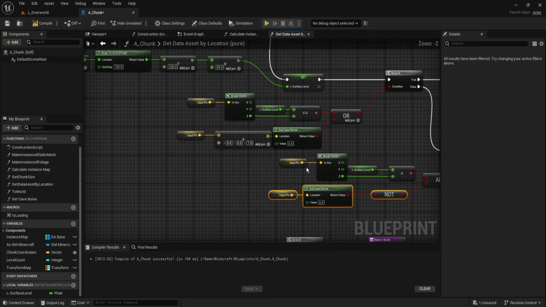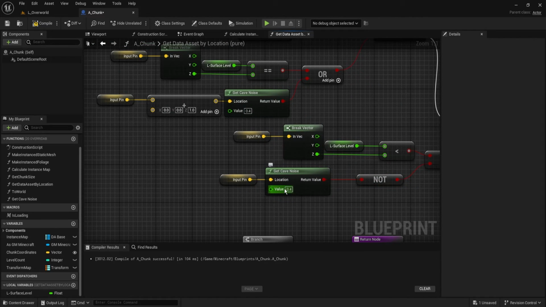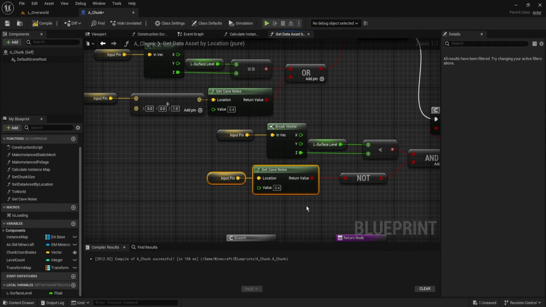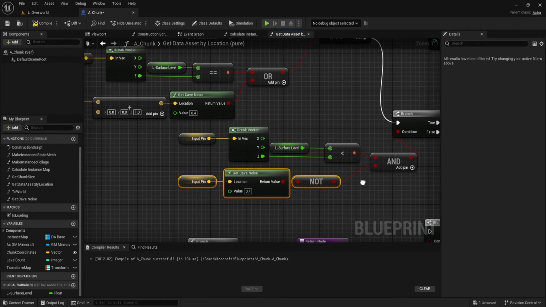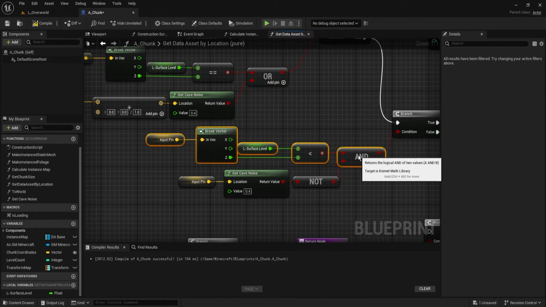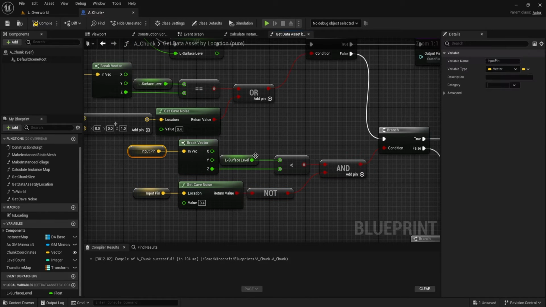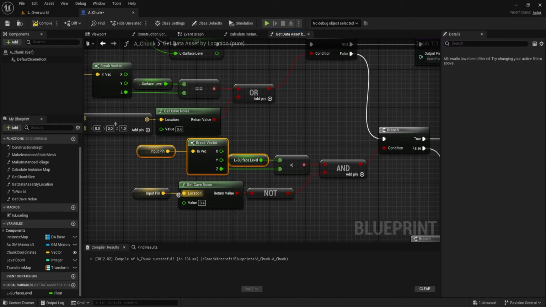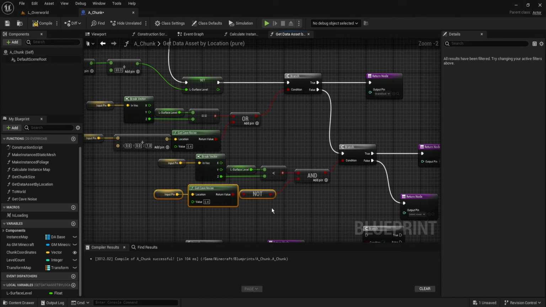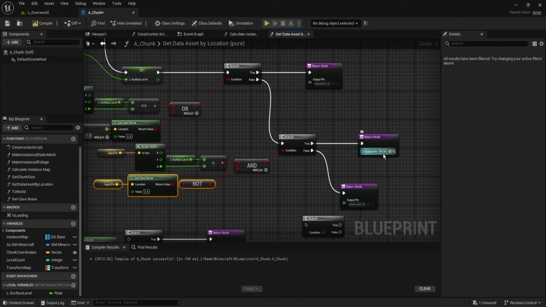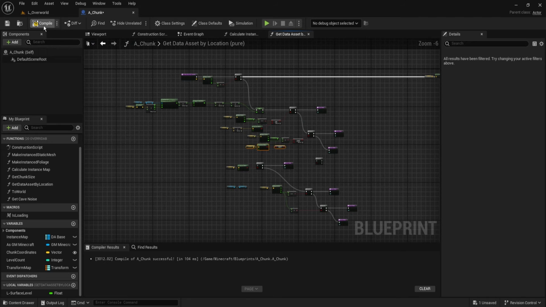There we go. Now this is also one thing to note. You need to be sure that you have the same value here, or you won't get the same caves that you're testing. Let's just move this. So what this last one does is it checks whether we're below the surface, and if we are, and we're not trying to, and it's not a cave spot, then we put dirt, otherwise we put empty. So let's try that.